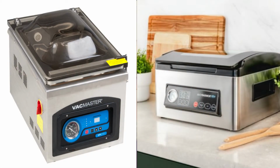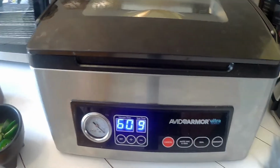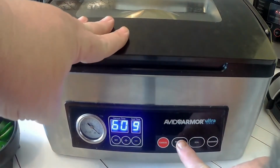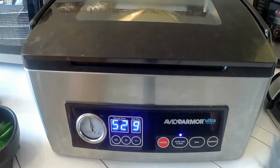A chamber vacuum sealer has an individual chamber. The vacuum is pulled on the chamber, and the pouch and the ingredients inside it, there's no suction. Then it seals the package inside this chamber in negative pressure, and then it releases it. That releasing process is what makes this whole system work. There are many different kinds of vacuum machines. You have to be careful which one you get for retort.